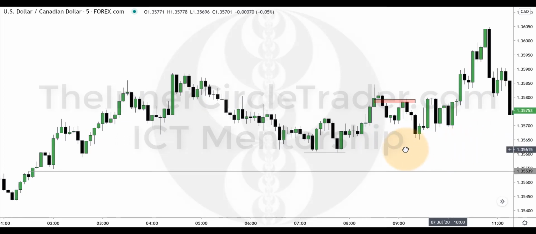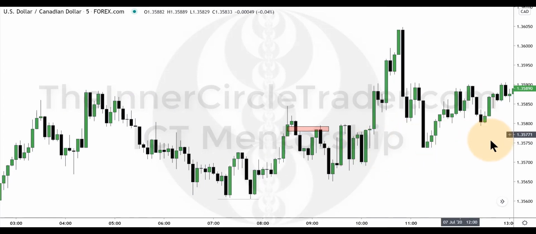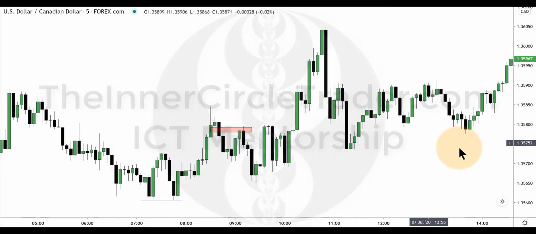I could have easily gone back in and taken another trade, and I'll show you where. Right there. Fair value gap. I watched it, and I said, well, it looks like it could take off and take this high out. Maybe I can get that trade back. But in my head, I was saying that.